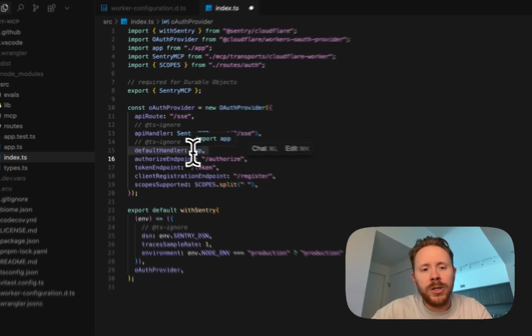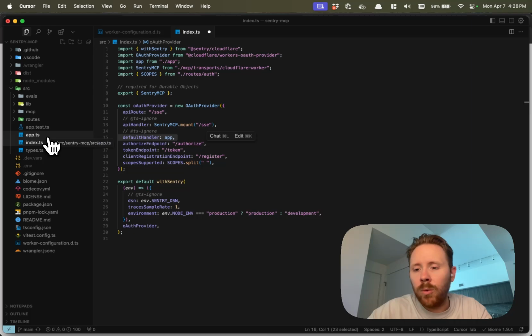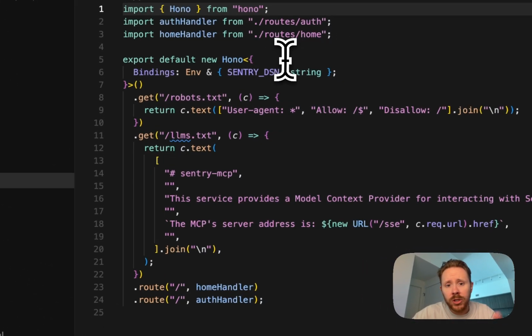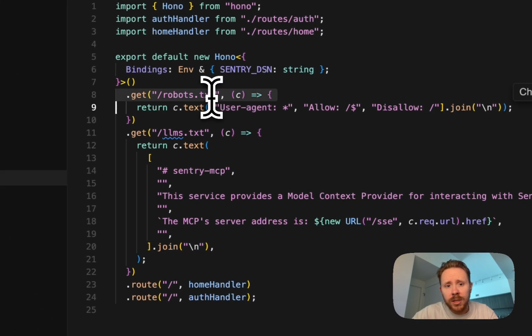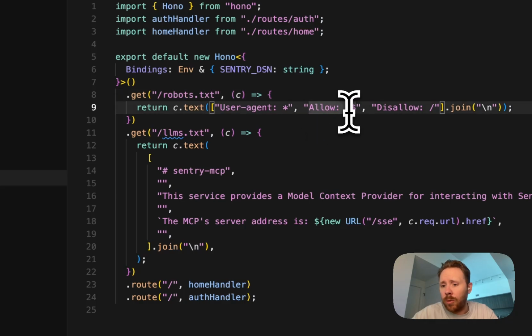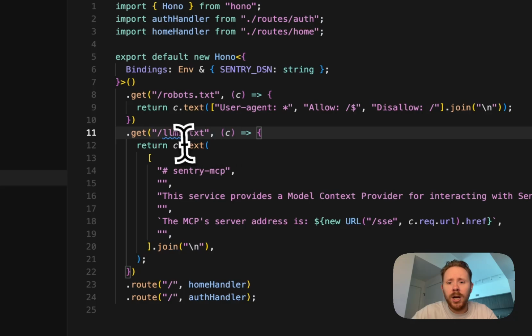So the default handler is the app. Now, I'm still figuring out what we all want to expose here, but I'm going to give you ours so far. So first off, I have a robots.txt because robots are really annoying these days. It's mostly like, hey, you can look at the homepage, figure out what's here, stop messing with anything else that exists. Straightforward. LLMs.txt.